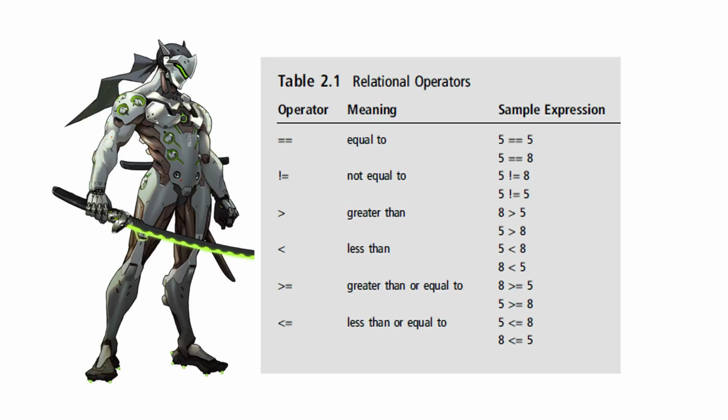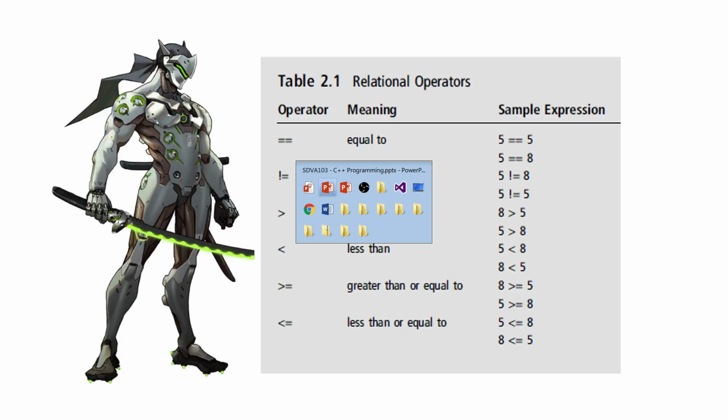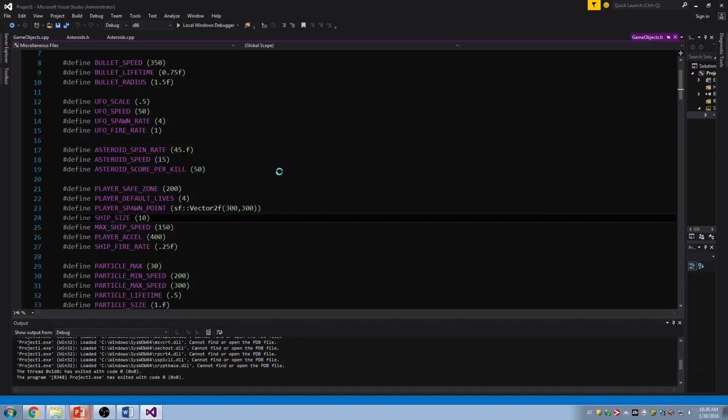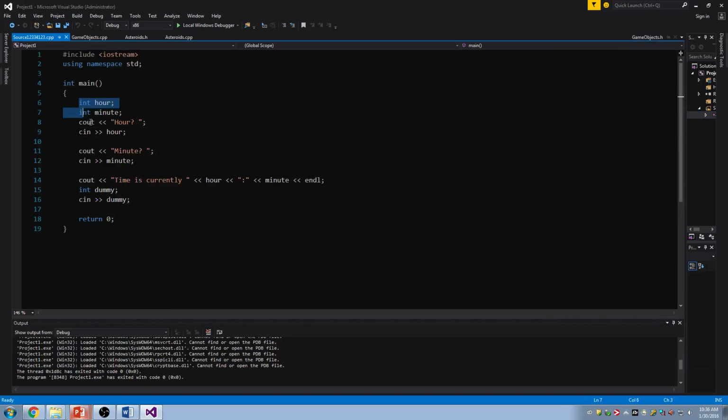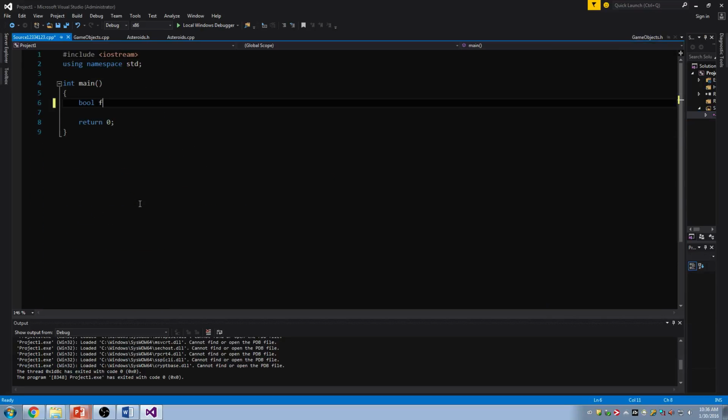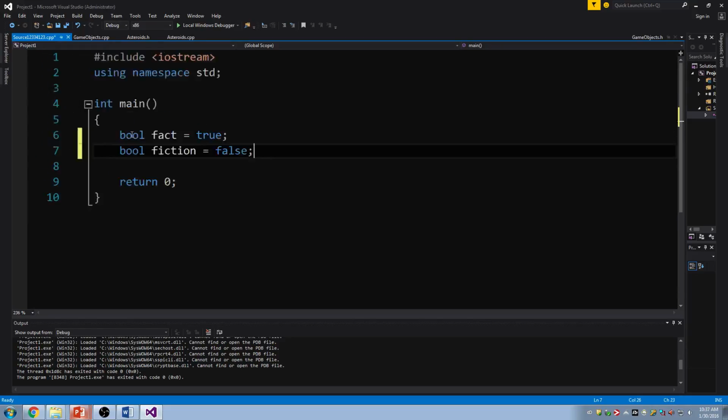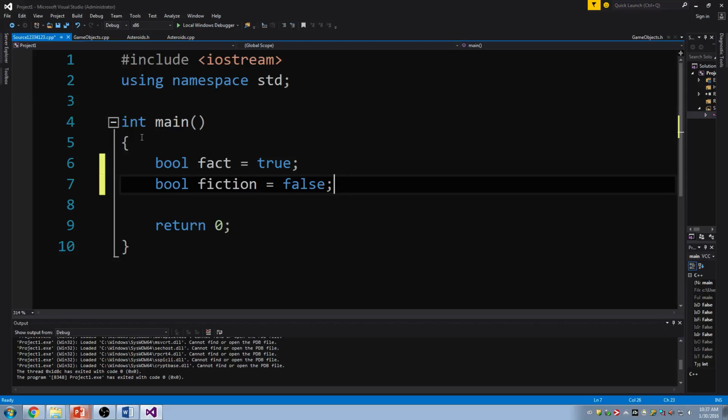A little bit of a refresher, if you don't remember what a bool variable looks like. A bool variable is something like that. So these things are either true or false. Bool is named after some guy named Boole. I wish I knew more about the history of that. For me, the entire life has been, bool just has been burned into my brain that it means true or false.